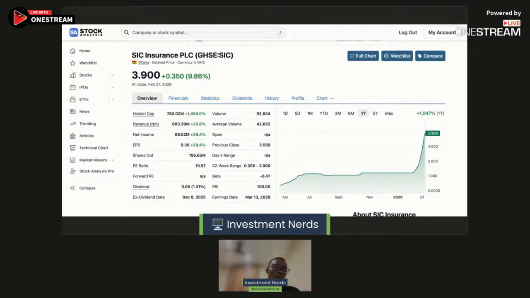So why do I want to explain this to you again? You see, when a stock is rising, the cap is going up, and when the stock price is going down, the cap is going down as well. At any particular point in time, like Jade is saying in the comment, the number of shares times the price of the share is what gives you the market cap. SIC has been doing well these couple of days, so it's going up. That is what you need to pay attention to.